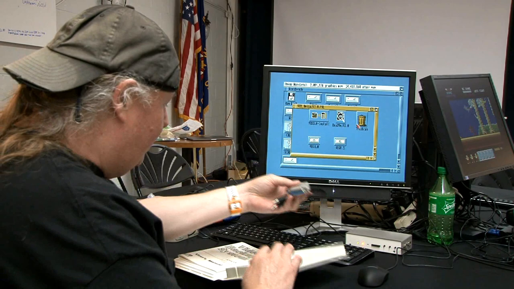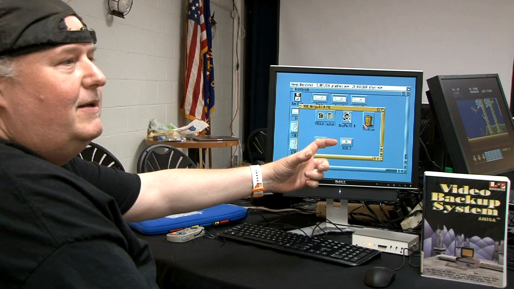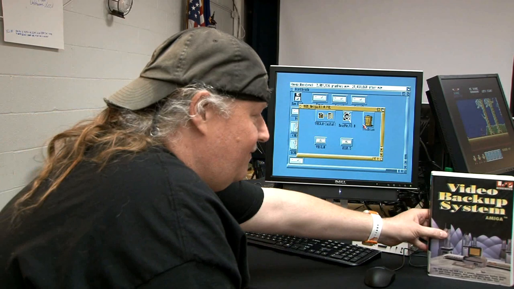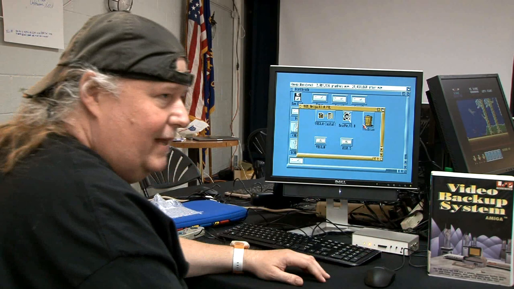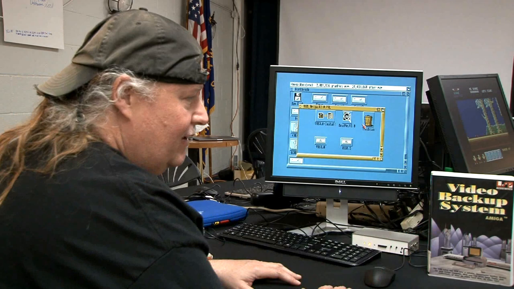It's much like the way the Commodore 64 had those tape drives and the Apple II had those cassette tapes. It would record sound, and it would be a pulsation. You listen to it, it sounds like a modem. And then this one does it into visual data. So you can use the composite video port on the back of your Amiga. Even if it's black and white, it doesn't matter, because it's done in black and white anyway. So your A500 or A2000 would be a machine that would work with this right out of the box.